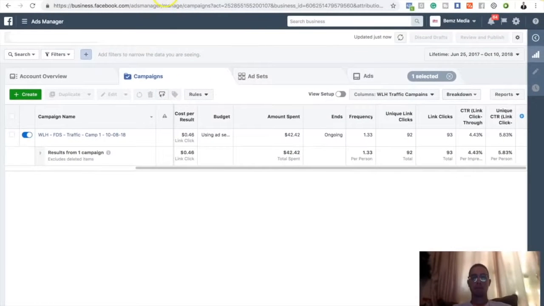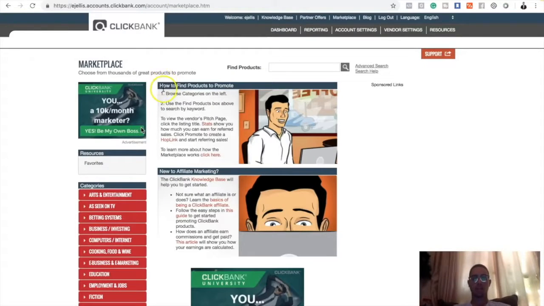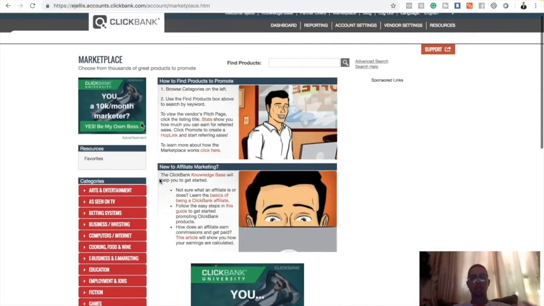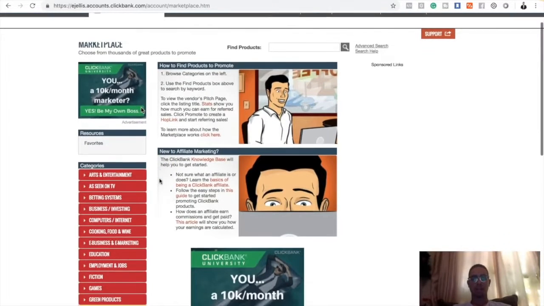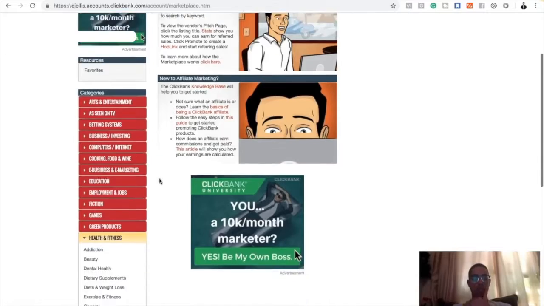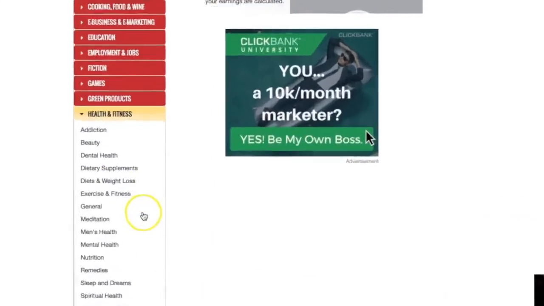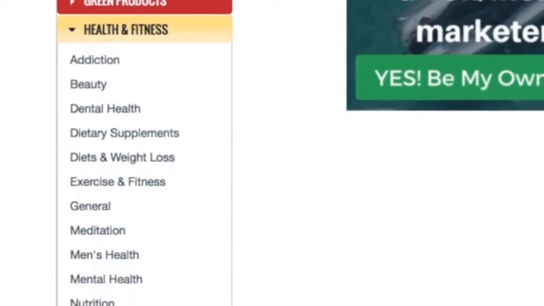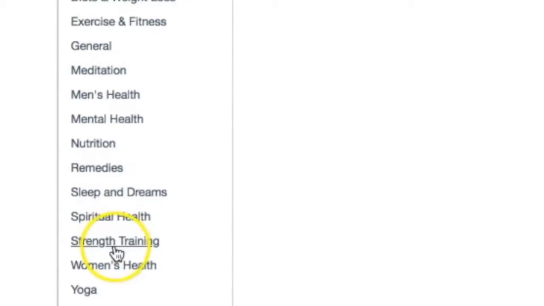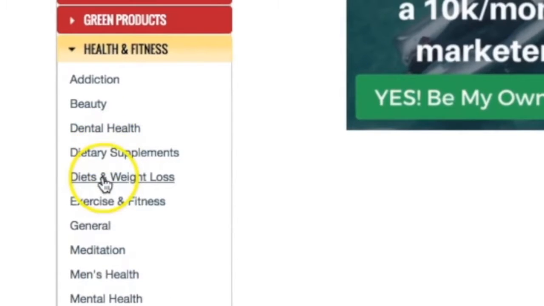But before we get there, we need to find an affiliate offer. First and foremost, I use ClickBank. You might use something else to find your affiliate offers, but an example is once you go to the marketplace and you look in health and fitness, you can go to weight loss. Where is it? Diet and weight loss.